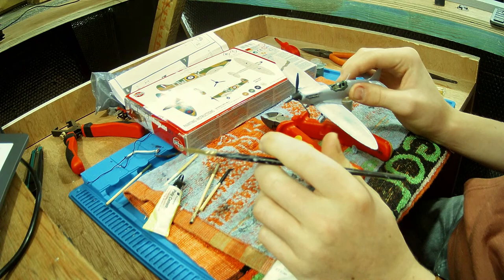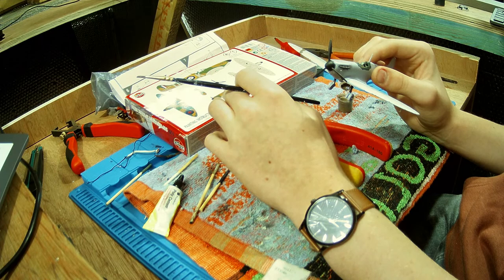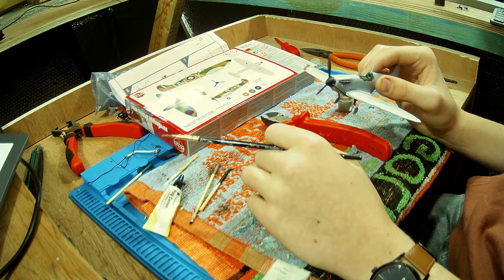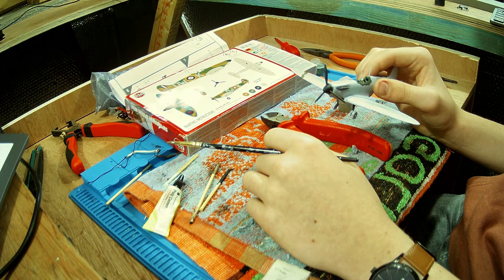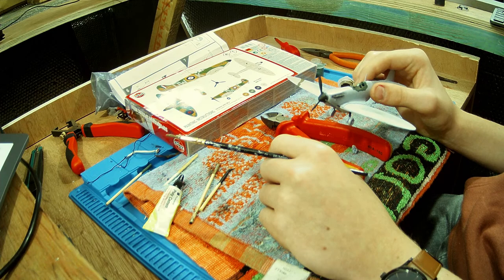I've just noticed the painting instructions have actually got a specific model type. It's a Supermarine Spitfire Mark 1A, number 610 Squadron, number 13 Group, RAF Biggin Hill, July 1940. And the date on this box is Hornby copyright 2010, decal schemes and pack design 2010. So this is 13 years old, at least.